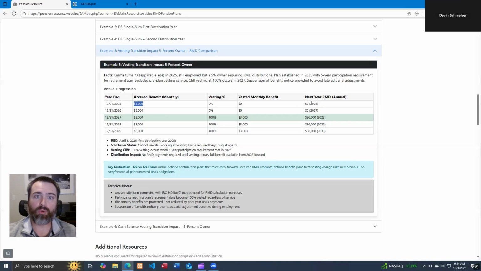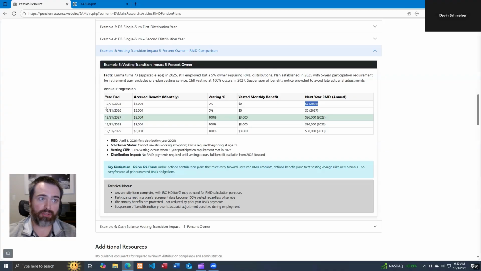Therefore, the required distribution payments to be made by April 1st are 0. And also, the second distribution year for 2026 is also going to be 0. Because remember, you have 2 years if you were taking a lump sum, but it doesn't really matter. Or your annuities you can commence by April 1st. It doesn't really matter because there was 0, 0 either way for your April 1st begin date.